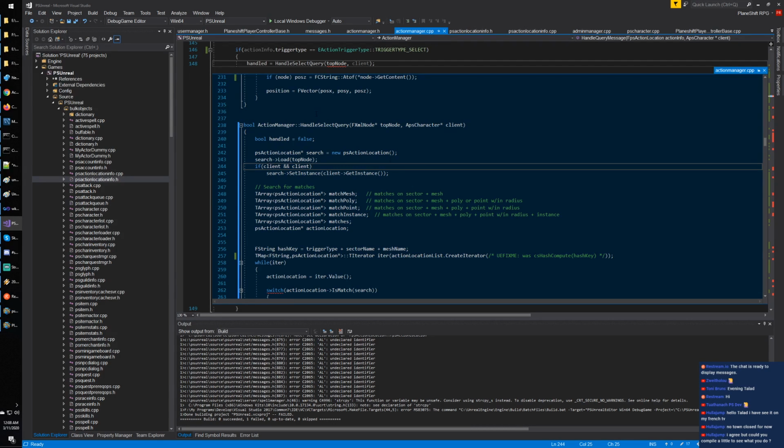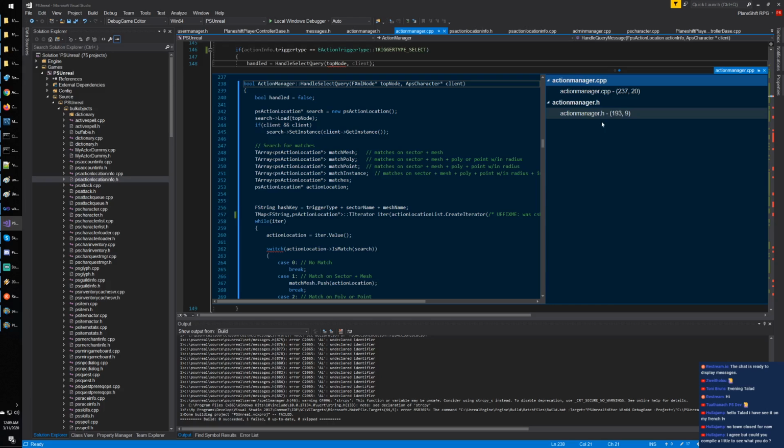Okay, so this one is trying to get the best match out of this thing. So let me document it because now we understand what it does.